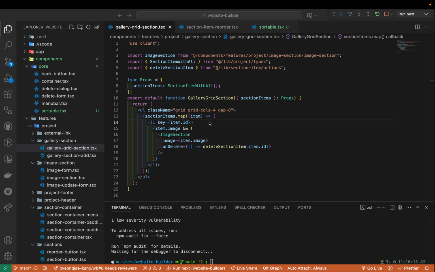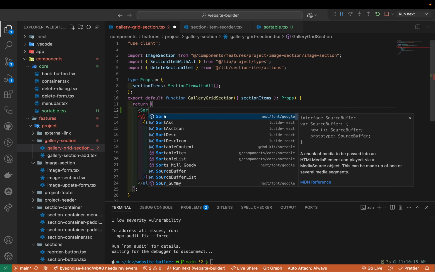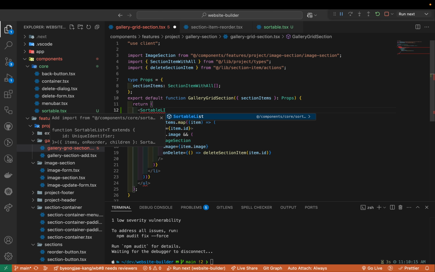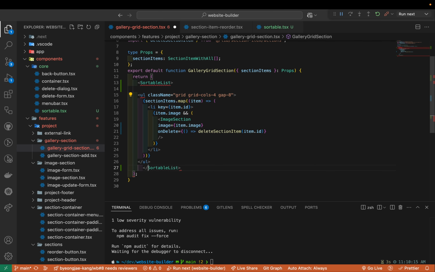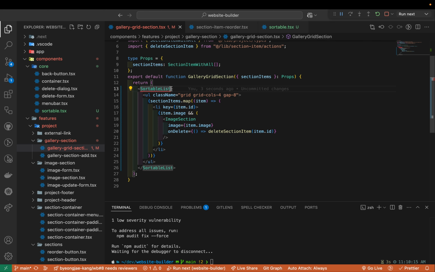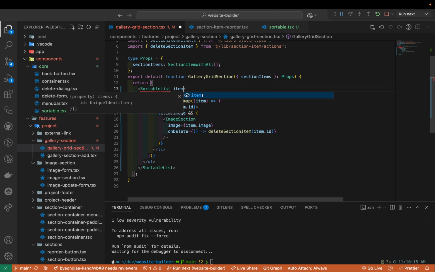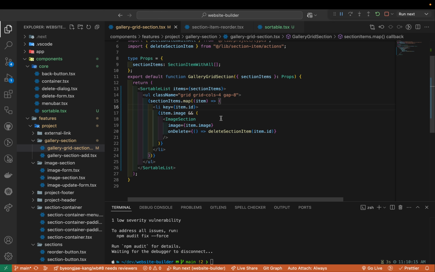Okay, so to do that, instead of UL tag here, what I would do is the sortable list, get it, and then I'll be wrapping it. Here we need to pass items, which is section items here. So items, that is section items, looking good.